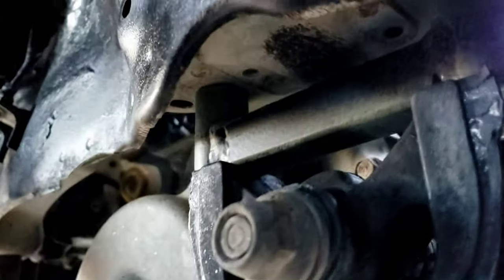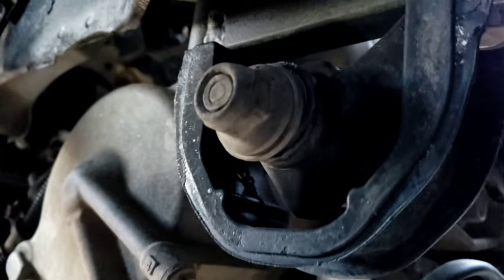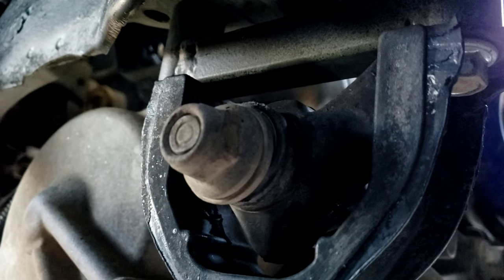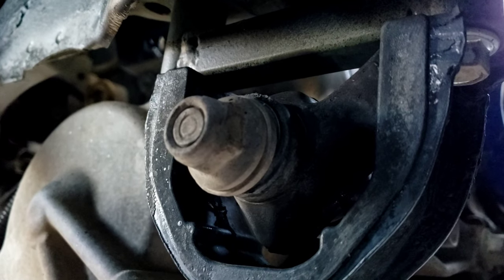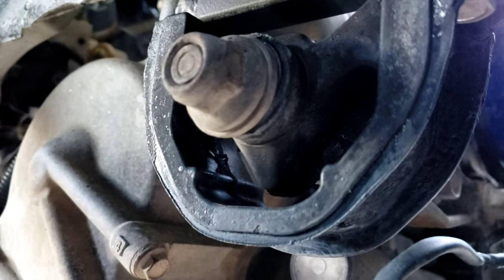So you're going to go down to your torque mounts. So your torque mounts now are going to have a 1.5 inch spacer. So you're going to want to replace your torque mounts. I highly recommend replacing your motor mounts and your torque mounts for when you get ready to lift. Otherwise, you're going to have more shifting of your engine. You're going to have more axle issues. You're going to have more unbalanced issues with bad motor mounts and bad torque mounts. Trust me, guys, these torque mounts matter. They mean something.